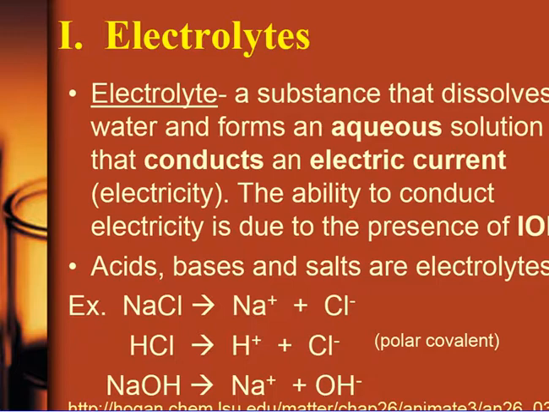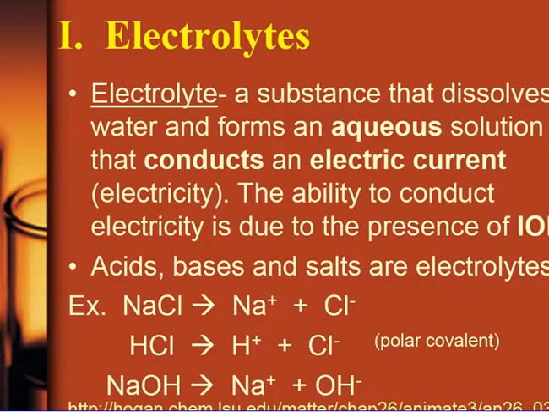So to begin with, we've talked about what electrolytes are, and electrolytes are any substance that when we dissolve it in water, is going to form a solution that can conduct electric current. We talked about how you need to have mobile ions to be able to conduct electricity when you're ionic. We talked about how when you're a metal, you need to have mobile electrons. So here we're going to go further and say that an electrolyte is any acid, base, or salt. And remember that a salt is just an ionic compound. So that's something to keep in mind as we go through.